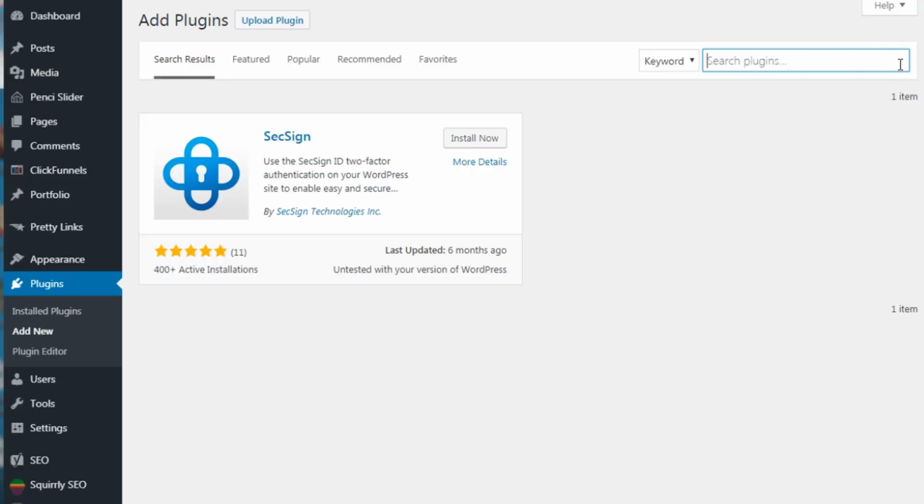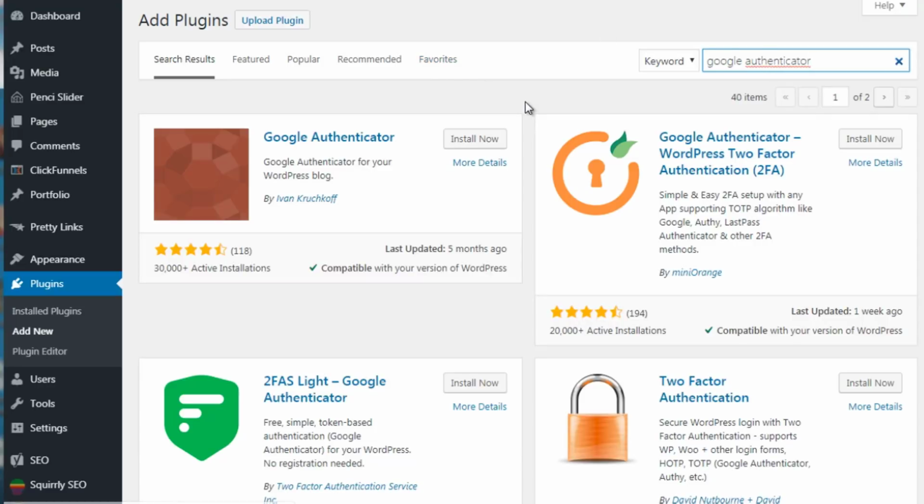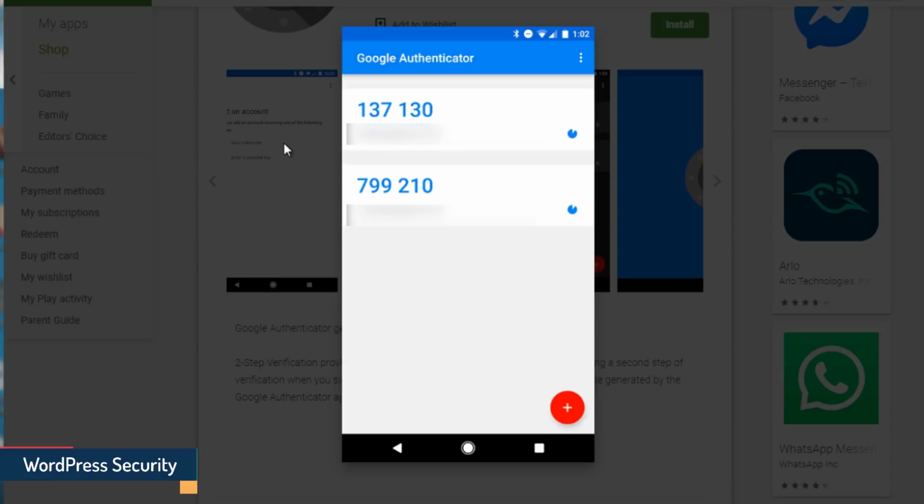Now, the second app that we highly recommend is actually by Google. Now, the app wasn't made by Google, but it utilizes Google's Authenticator. Let me explain how this works. Let's say, for example, that you log in, you enter your username and password, and then you're presented with this. Now, you're not going to see this; this is actually on your mobile phone. I just grabbed an image from the Google Play Store, so this is not really mine, but this is what it looks like.